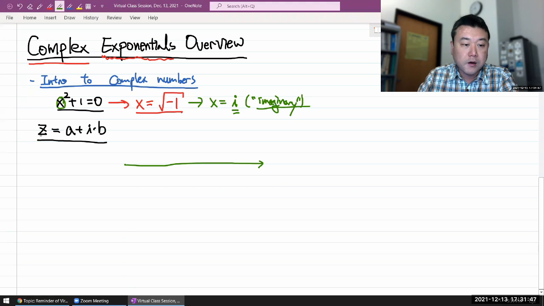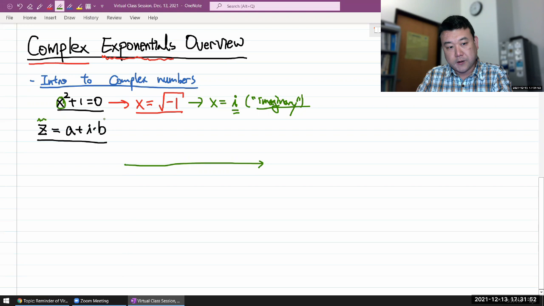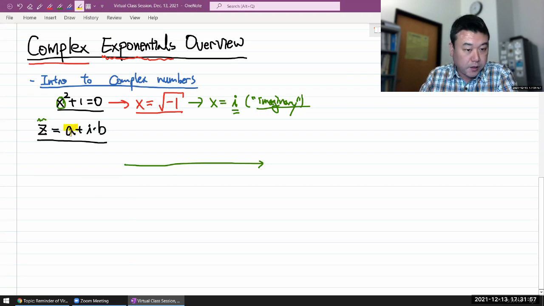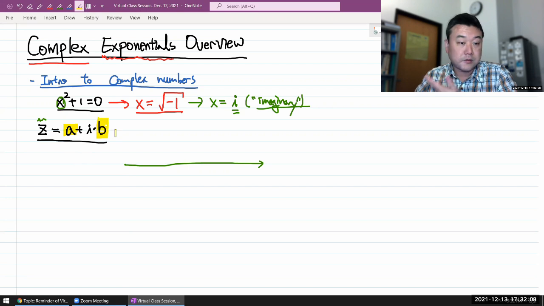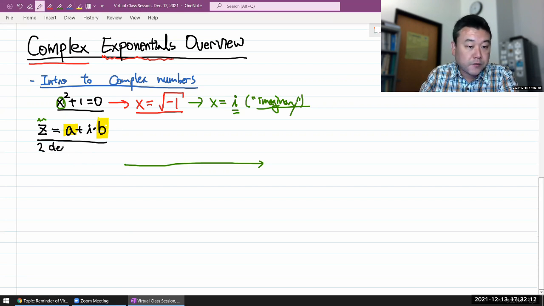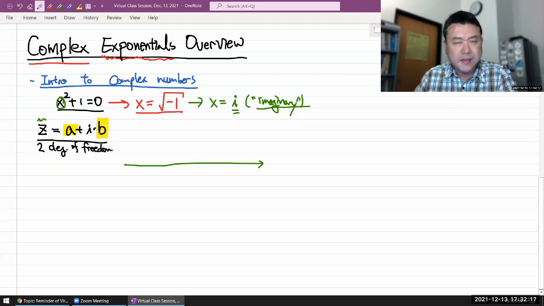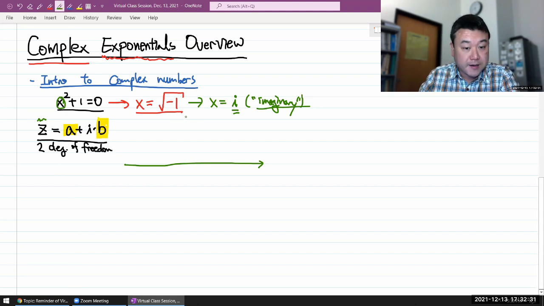But when you look at a complex number like z, it has 2 degrees of freedom. You can specify the real part independently of the imaginary part. So these have 2 degrees of freedom. And if you are thinking of other mathematical objects that have 2 degrees of freedom, I hope it doesn't take you too long to think of vectors, vectors in two-dimensional space. And in fact, that's what the complex plane represents.